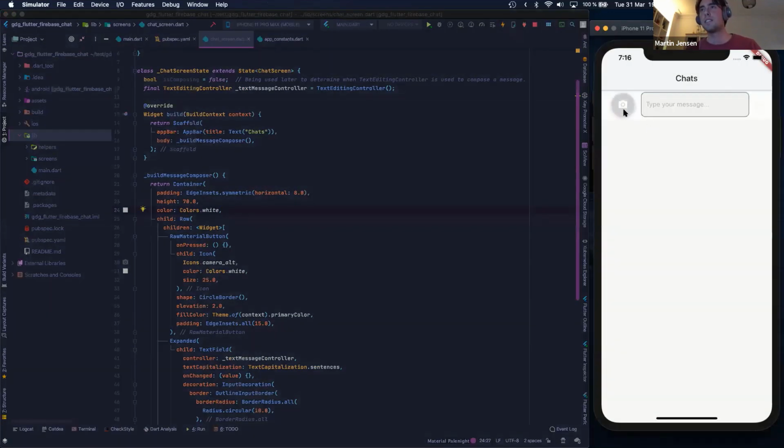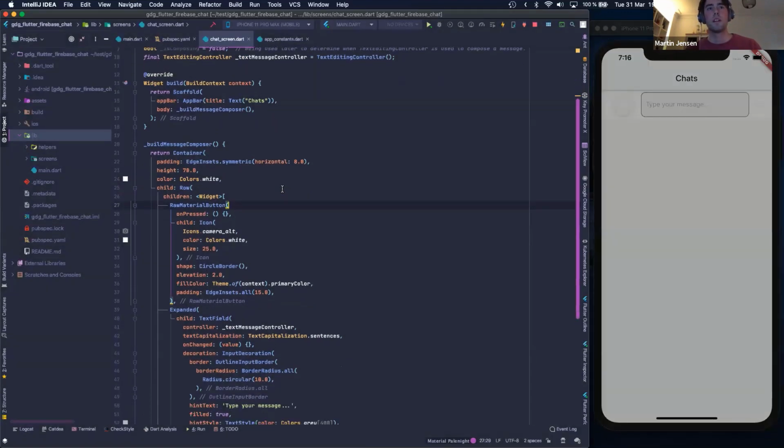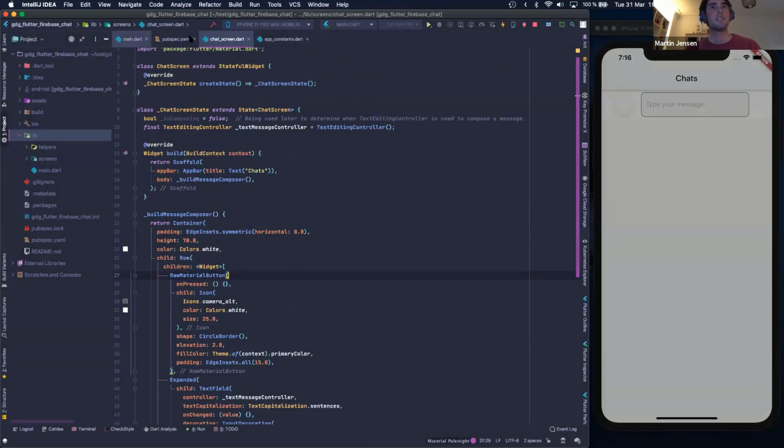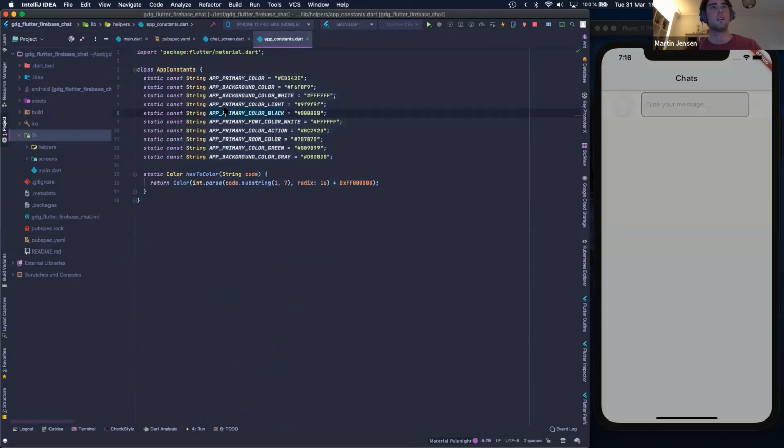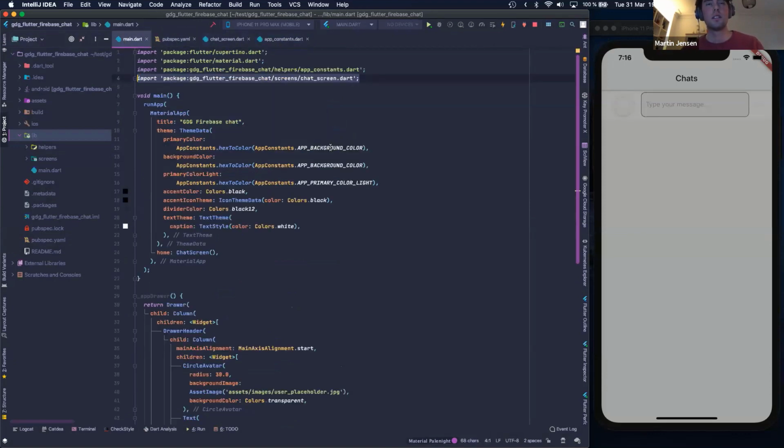Cool, okay. I think maybe my constant files is wrong with the colors. Maybe it shouldn't be background color. Let me go check.